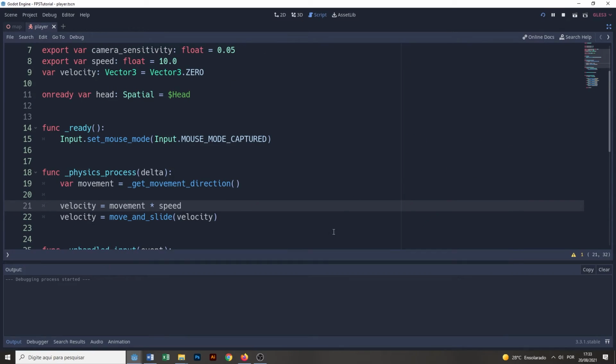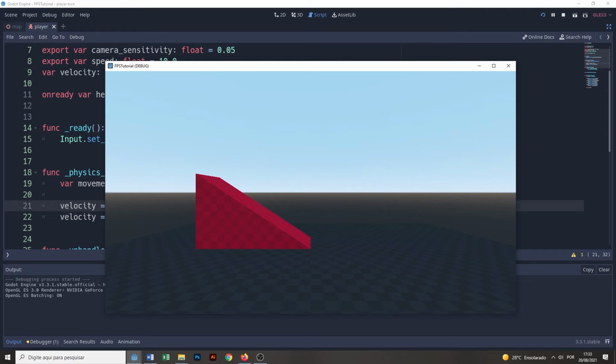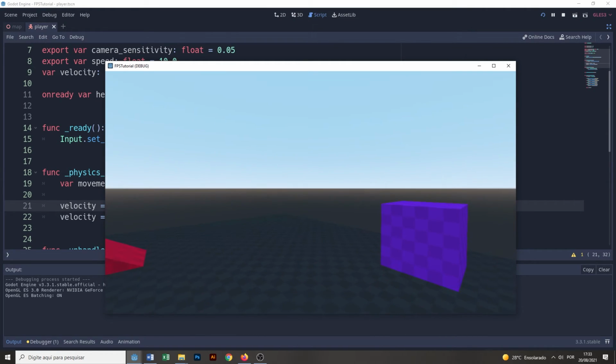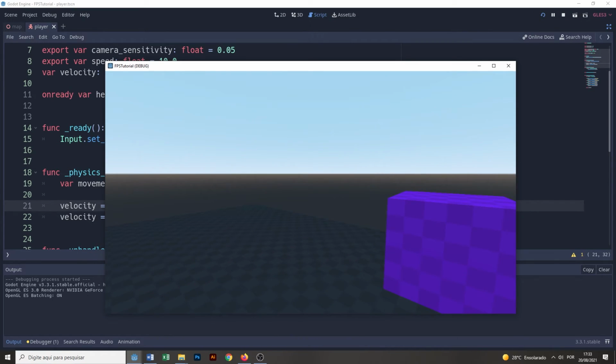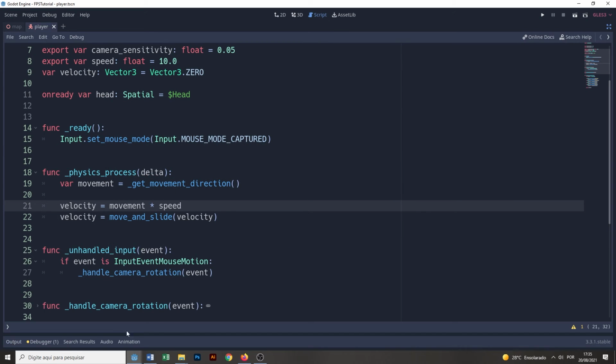The player movement is good, but we can make it even better. If you play it again, you can notice that as soon as I press the W key, the player starts moving. And as soon as I let go of the key, the player stops. The movement is happening too suddenly for my taste. In real life, people slowly accelerate to maximum speed and then slowly decelerate to 0.